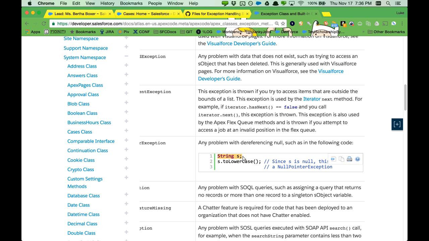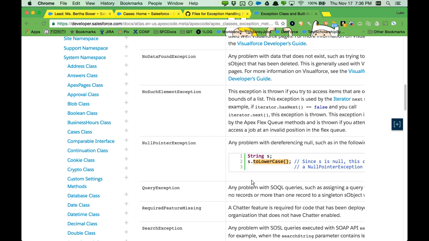It just goes right on to the next line where it invokes that S, and then it tries to use the string method called toLowerCase. Well, since there's no string, when you try to change it to lowercase and there's a null string, you get a null pointer exception. So these are ones that are pretty common. There's quite a few different ways that those will crop up on you.